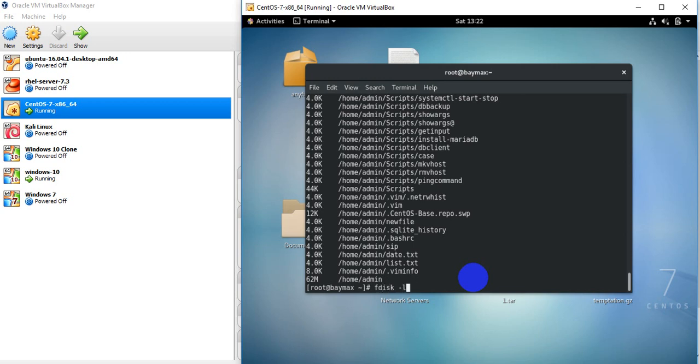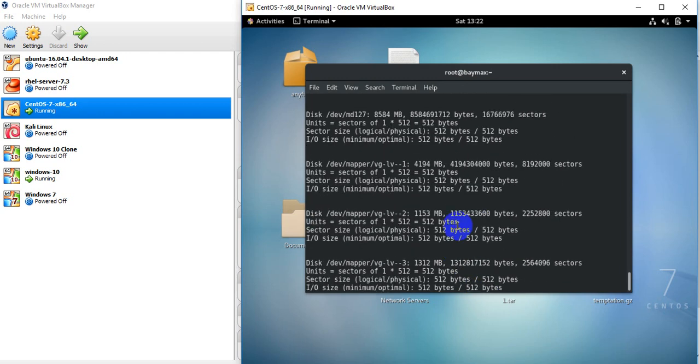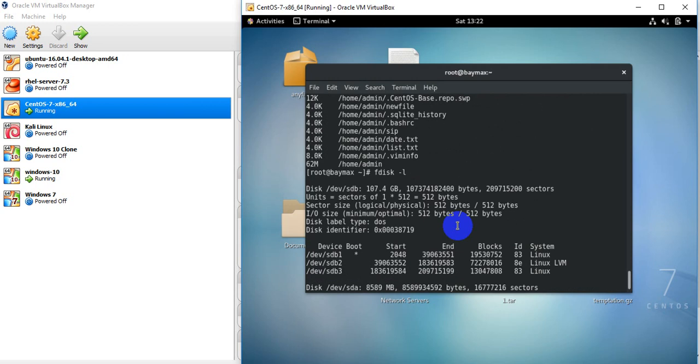With the fdisk command, if you type fdisk -l, you can list the disks that are attached to your system. So here I type this command and got the result. Here you can see /dev/sdb. This disk has a partition which is mounted as the boot partition. That's why I'm getting its detail first, before my first disk. So this is the second disk, but it is showing first because it has the boot directory.